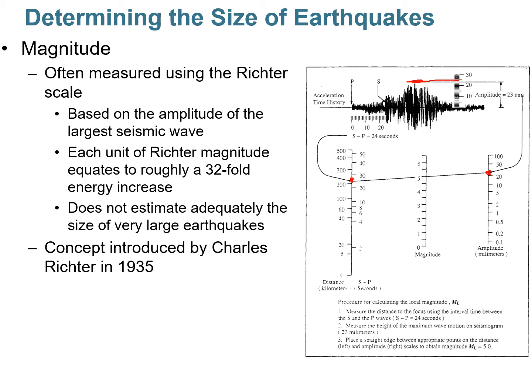Then you draw a straight line from these 2 points. I know that's not a straight line. And it goes right over magnitude 5. So this earthquake was a magnitude 5. So it takes into account the distance you are from the earthquake and the amplitude of the largest seismic wave, right? And it makes sense because if you were closer to the earthquake, you'd scale down over here, and you'd probably have much higher amplitude over here, but the same earthquake will cross through the same magnitude, okay?